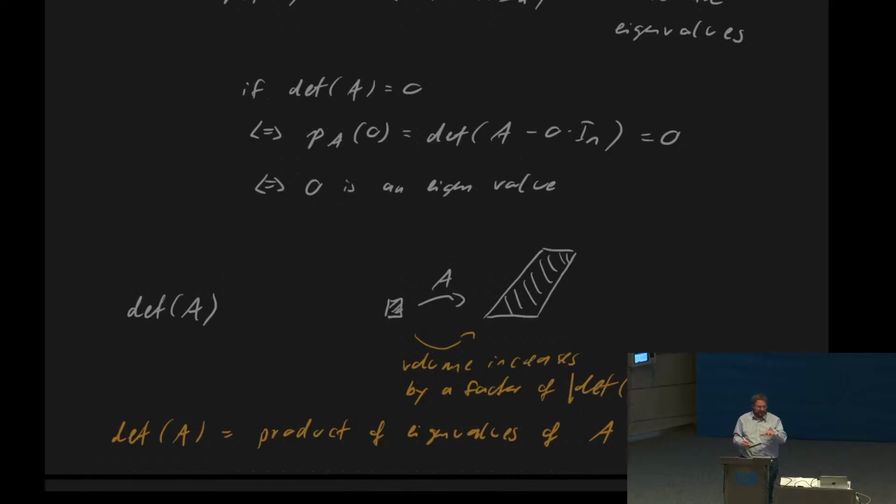On the other hand, that's something that you can say about the product, but not about individual eigenvalues, right? You might have a very large eigenvalue and a very small eigenvalue, and maybe their product is 1, so that the mapping doesn't change the volume at all, but it might still result in a very different body. For example, you may get something like this here. Maybe in one direction it grows by a large factor, and in one direction it shrinks. So you may get something like this, which possibly has the same volume as the original body, but still looks very different.